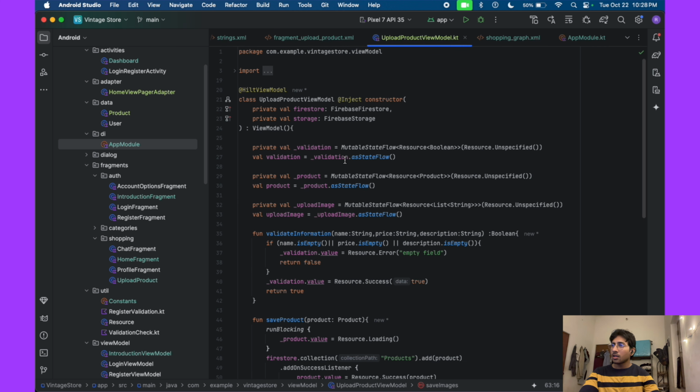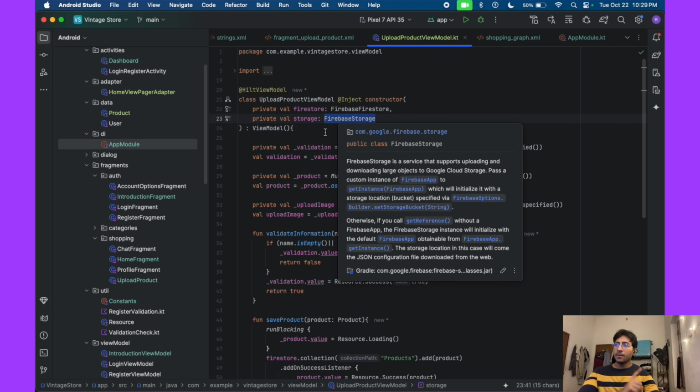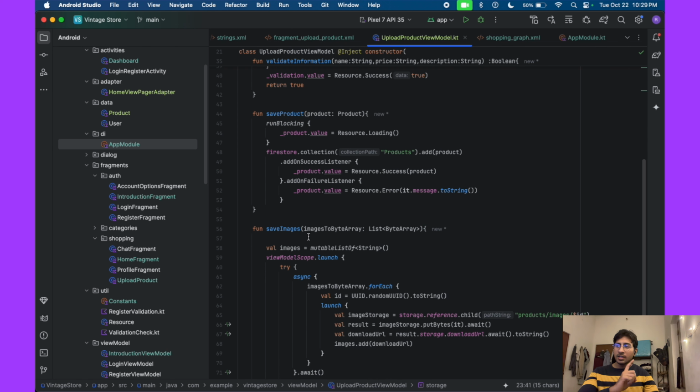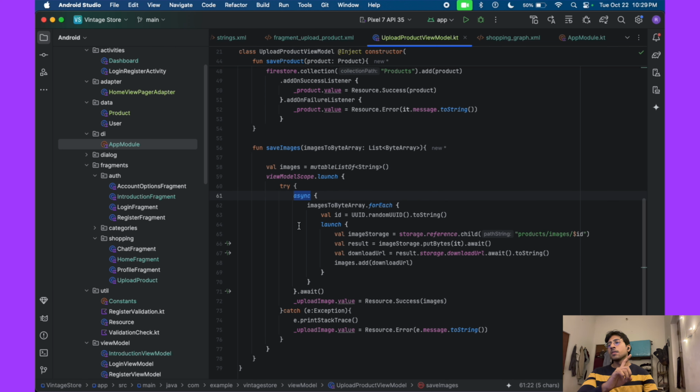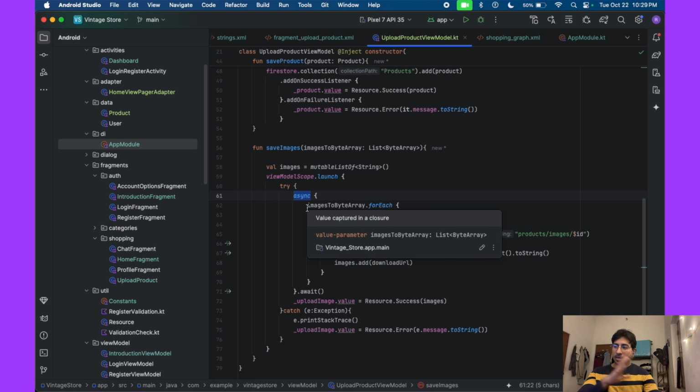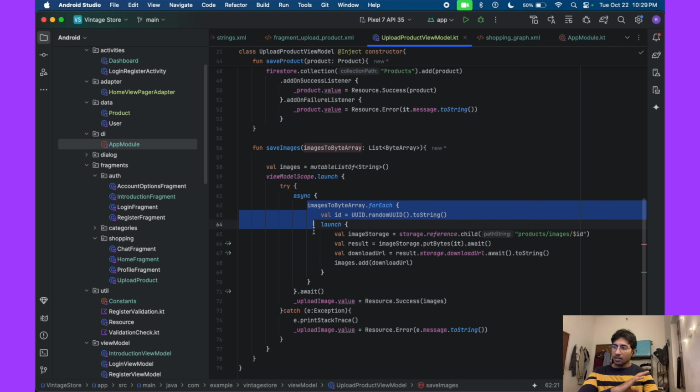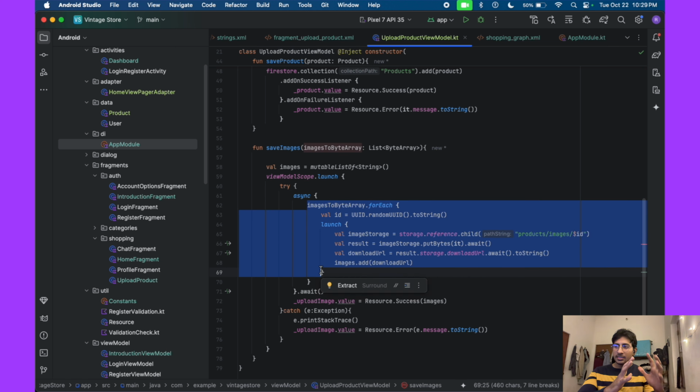Here I'm using Firestore for the storage of the entities, and Firebase storage for the storage of the images. So first the images will get stored. How will it get stored? I'm using a try catch here, and if you have done Java, you know what try catch is, along with an await function. I'm not going to explain this whole part, just the concept behind it.